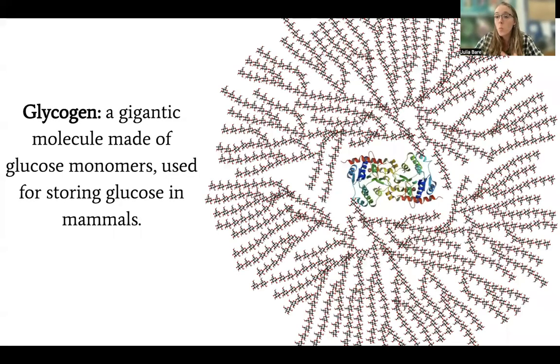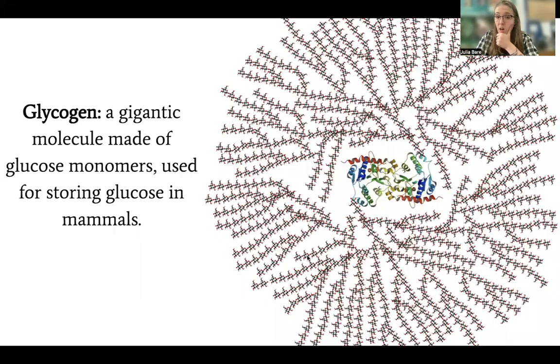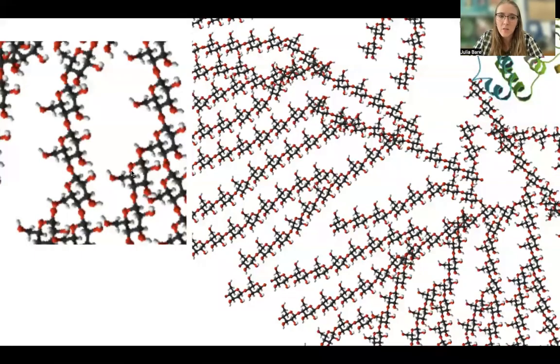The main way that I'm going to talk about is through this molecule glycogen. So glycogen is a gigantic glucose net, essentially, that is a bunch of smaller glucose molecules. I'm going to zoom in on this picture because this picture here is a glycogen molecule. In the middle here, we have a protein, and the protein acts like an anchor. But all of the smaller molecules on the outside of it, those are going to be glucose molecules stuck together.